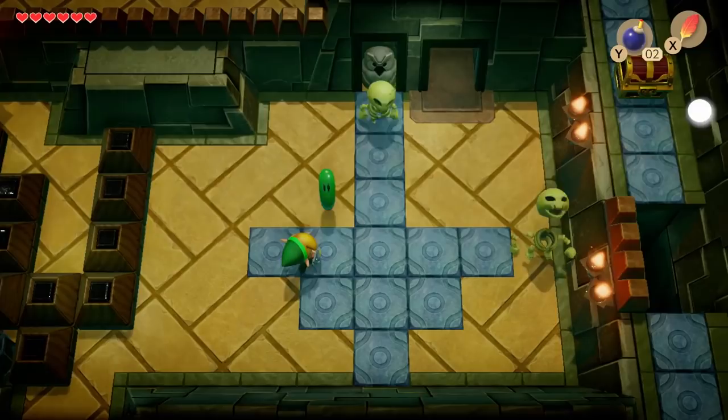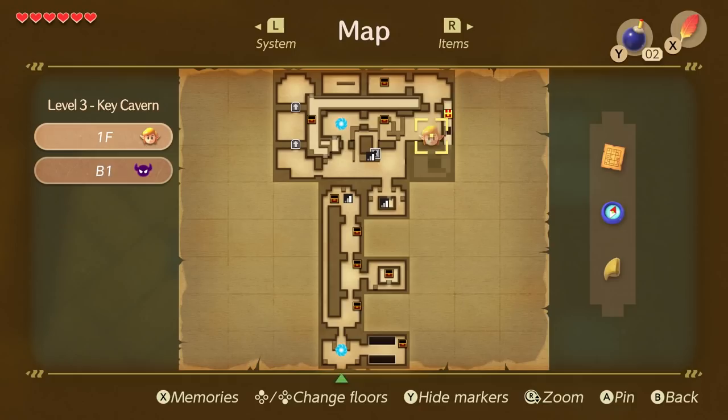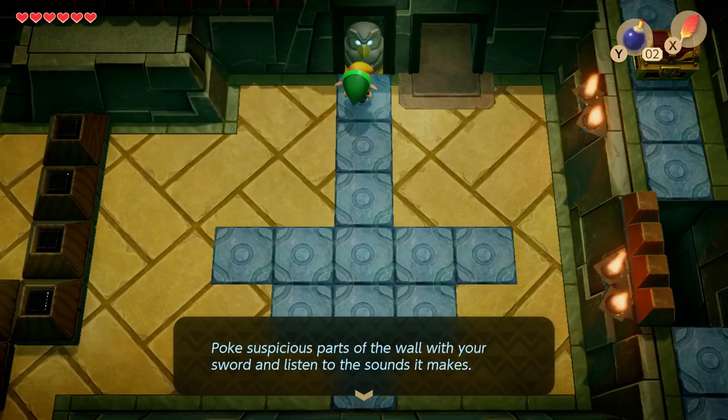There's a chest right up there. Yeah, I know that, but I can't believe I still have the beak, either. Although I'm guessing that's what's up there. Where do I need the key? Oh, wait, I have the beak. My bad. Let's beak it up. Poke suspicious parts of the wall with your sword and listen to the sound it makes.